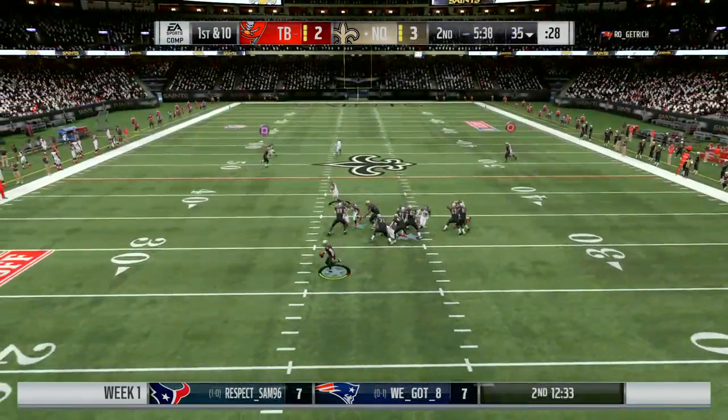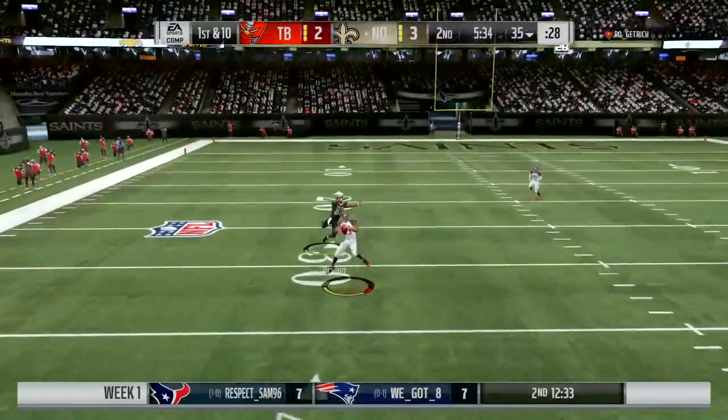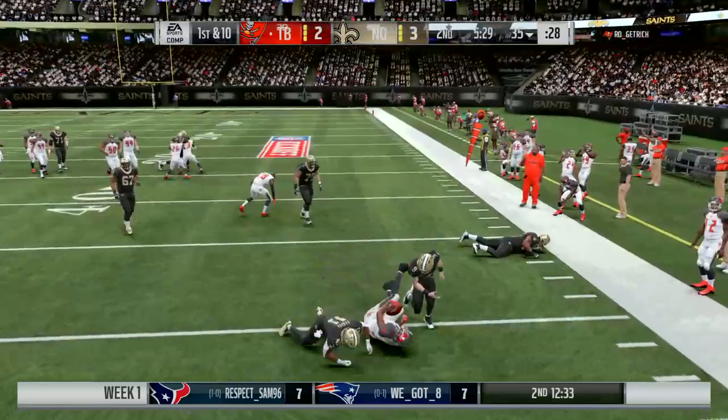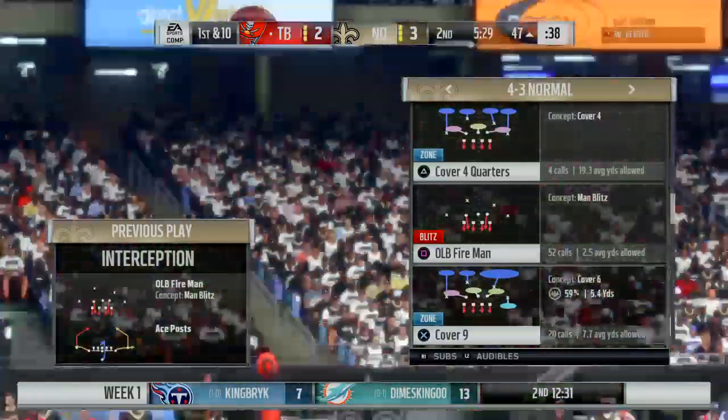Trying to shake off the interception from the last drive. He'll look to throw. Now he'll let it go on the run. Deep. Oh, you saw that one coming. It's intercepted. Throwing back across his body. Carlton Davis picks it. And he'll get this back across the midfield stripe and down to the 47-yard line.